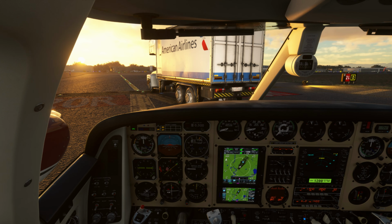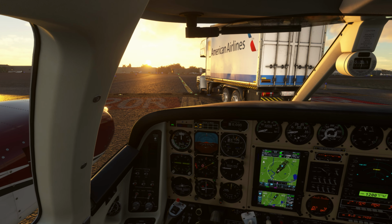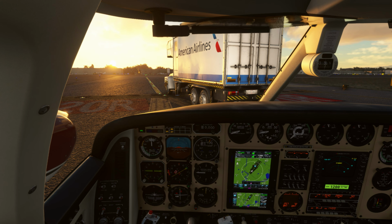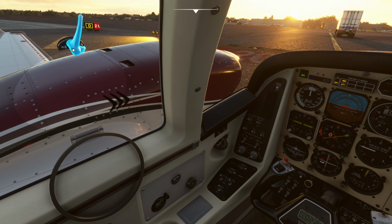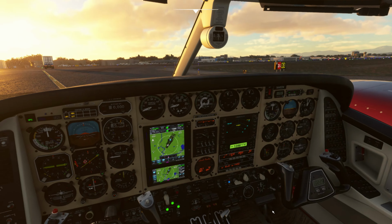As you can see, I am holding short of runway 2 left here, or 20, I should say. No, I'm right, 2 left. And there's an American Airlines holding short as well, so that's pretty awesome. So anyways, we're setting up for departure here. Let's go ahead and close the little window here. I want to make sure that's nice and secured before takeoff.